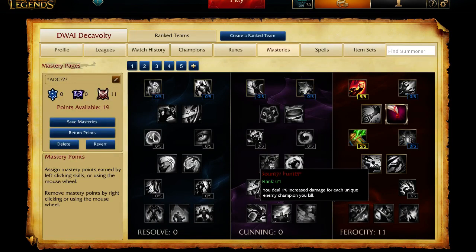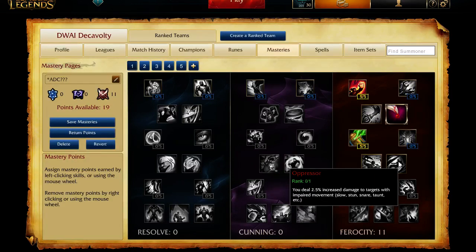And then we have Bounty Hunter, which is new. You deal 1% increased damage for each unique enemy champion you kill. And I think that's important, and I think that's a bonus up to like 5%, I guess. So I think that's a good one for your AD carries. But I think this one also has merit.